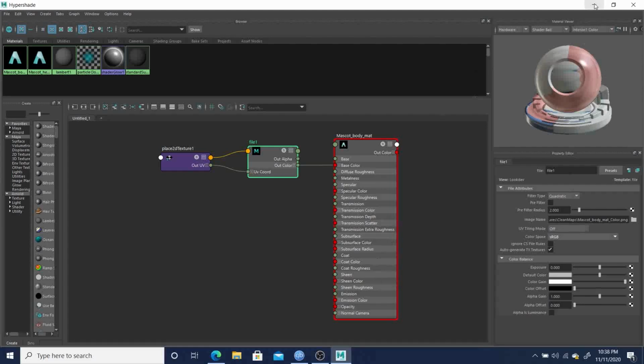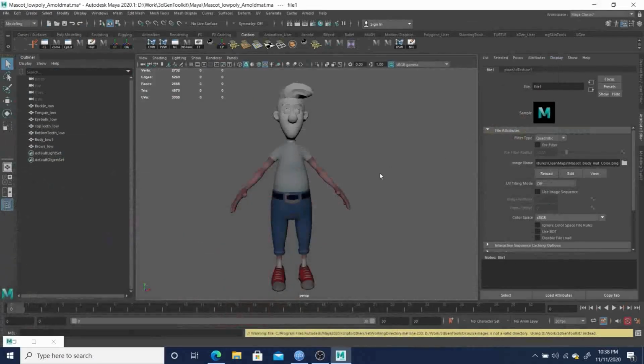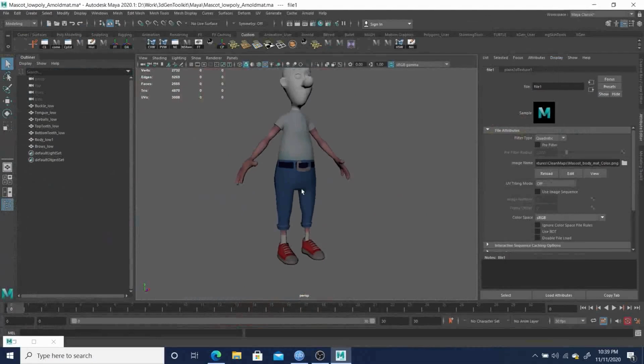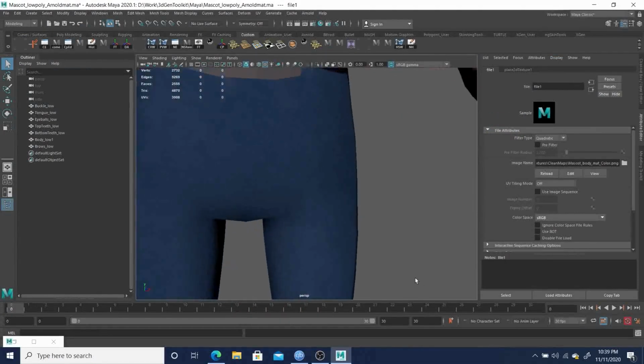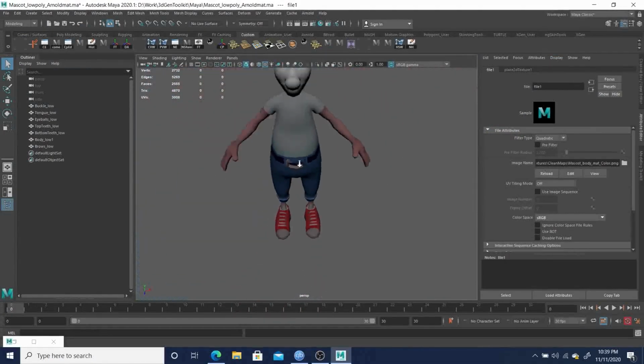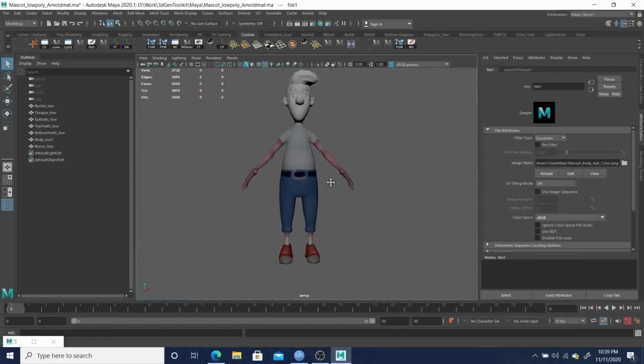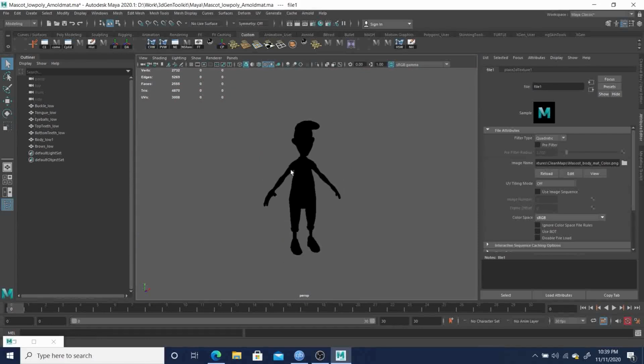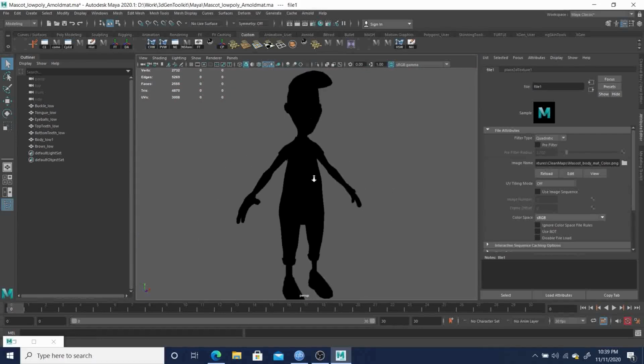If we minimize this, you can see what our texture is looking like, basically our base color. Okay, so if you hit 7, that'll show our lights, which we currently don't have any.